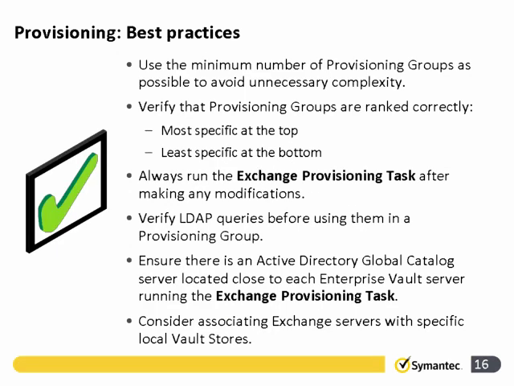Some general guidelines or best practices for setting up provisioning groups. For simplicity and management purposes, we recommend that you use as few provisioning groups as possible to make it less complex. Also, when you create more than one provisioning group, you need to correctly rank them, with the most specific group at the top, which means the smallest number of members, and the most generic or least specific at the bottom of the list.